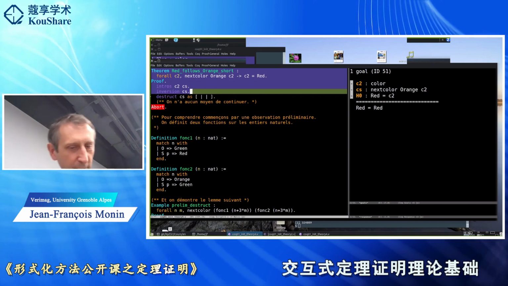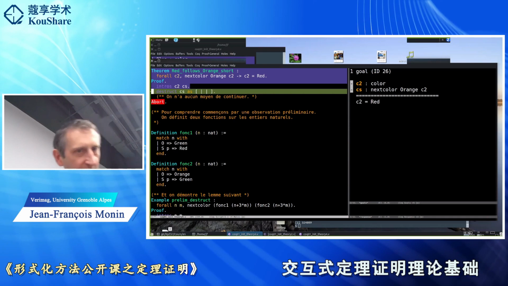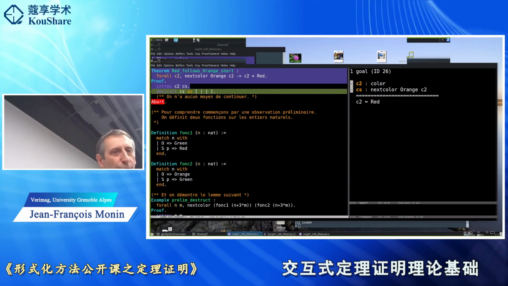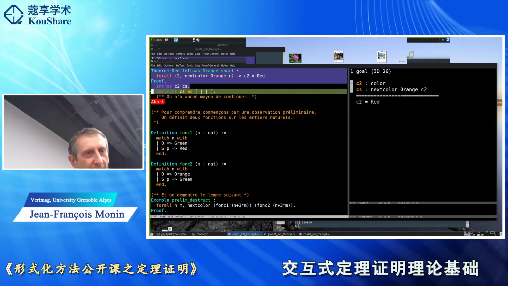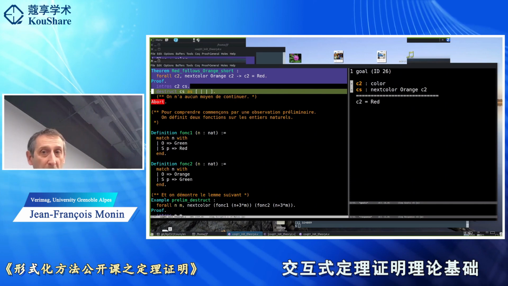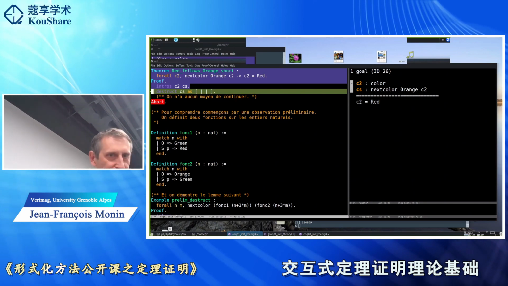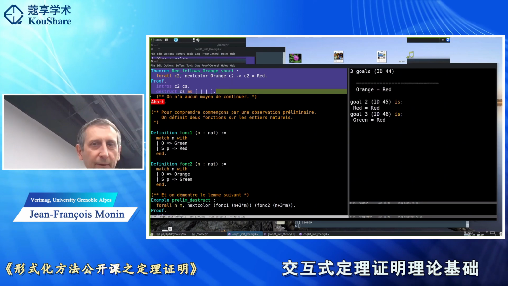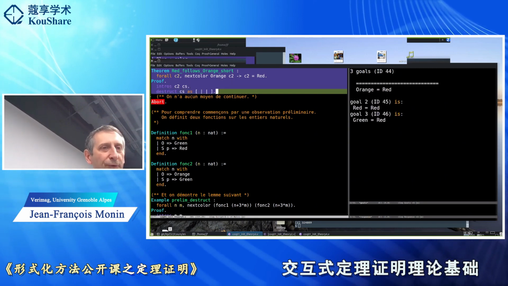But now I want to try to explain how to do the same using only basic definitions. Basically, after a destruct here, the important information has been lost.